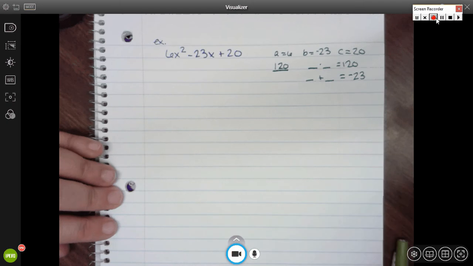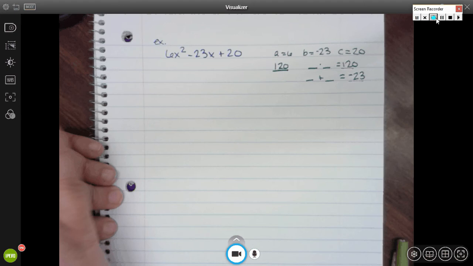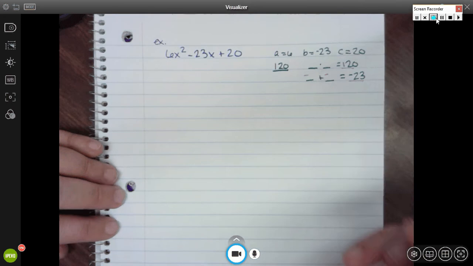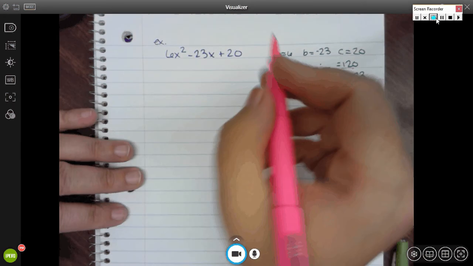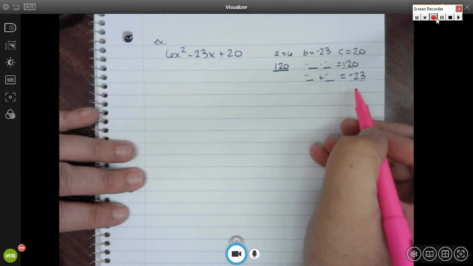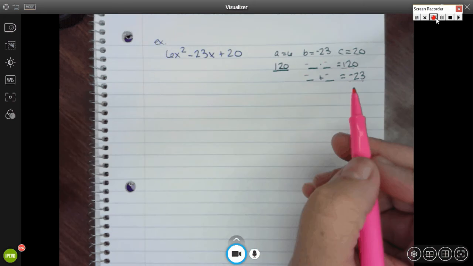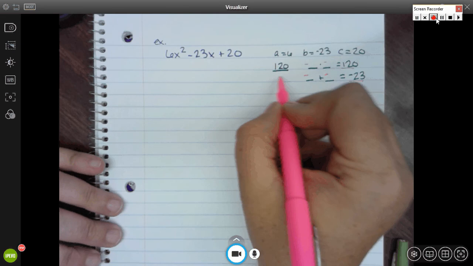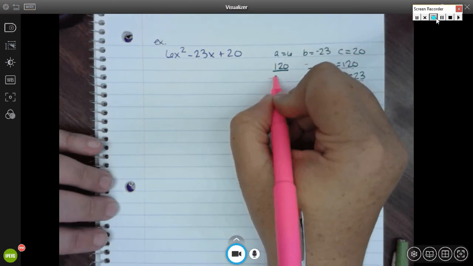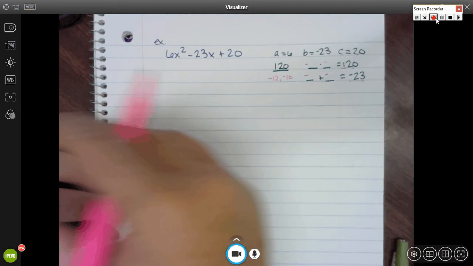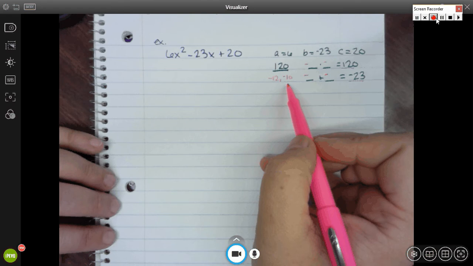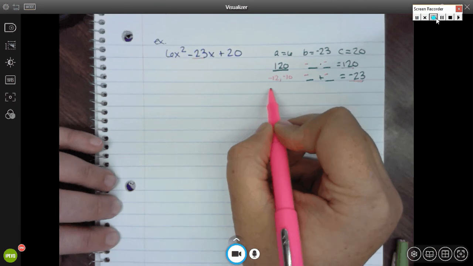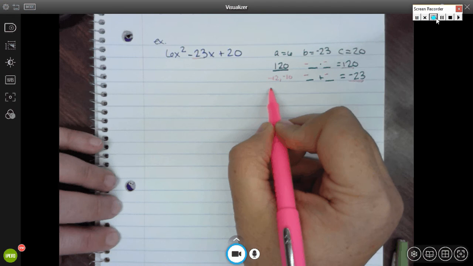Okay, and here's where you have to kind of think. If I'm multiplying to a positive number but adding to a negative number, that gives me a clue to my two numbers already, and it tells me that both of my numbers are going to be negative before I even begin, right? The only way to get a positive when multiplied but a negative when adding is if they're both negative to start with. So I'm looking for two negative numbers as I go through this. Now, things that multiply to 120. Remember that both of them need to be negative. So maybe, let's see, negative 12, negative 10. Does that work? Well, multiplying it works, but when you add, you get negative 22, and that is not negative 23. Okay. How about, what else goes into here? 15 maybe?